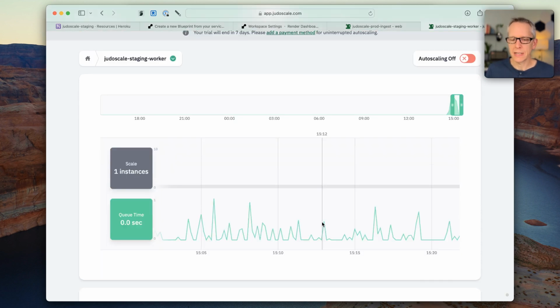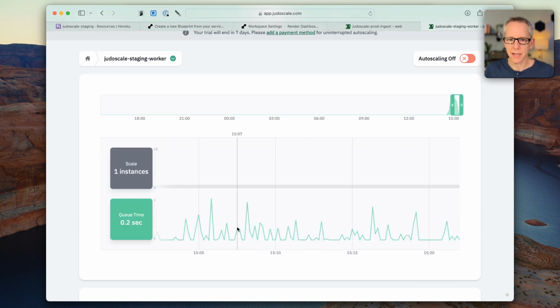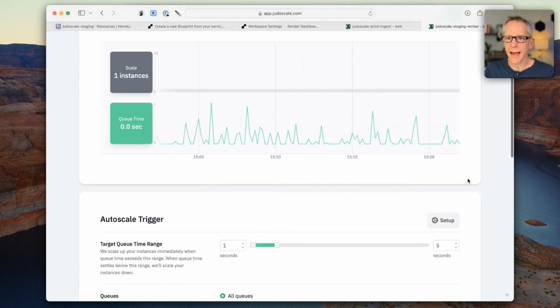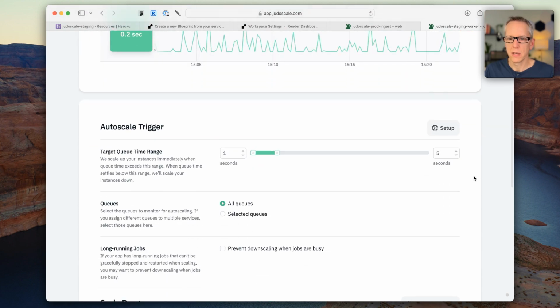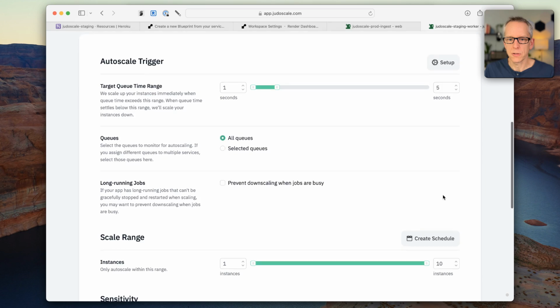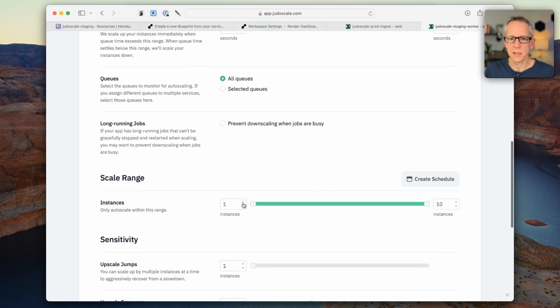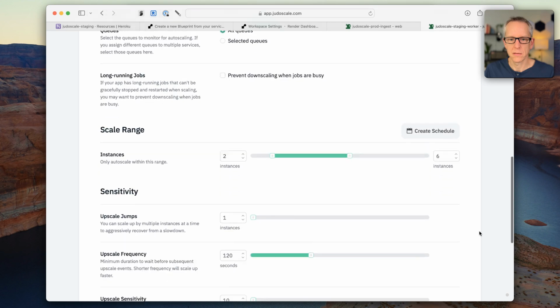So within Judoscale, we can see our queue time. This is our Sidekiq queue latency here. And we're running one instance. I think I'd actually like for us to be running a minimum of 2 instances. So down here in our auto scaling settings, I'm going to give a range of 2 instances to, we'll say 6.